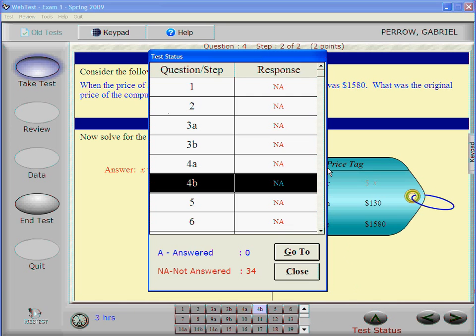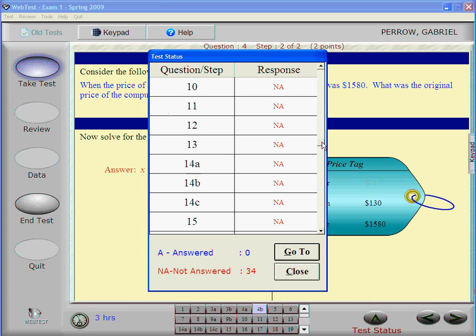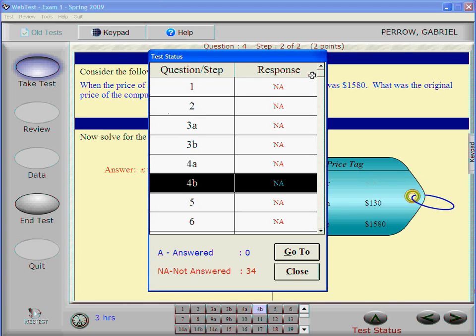Test status will basically tell you how you've responded, and you can look at it in this format and see what you've answered, what you haven't, so you make sure you don't miss any particular questions.